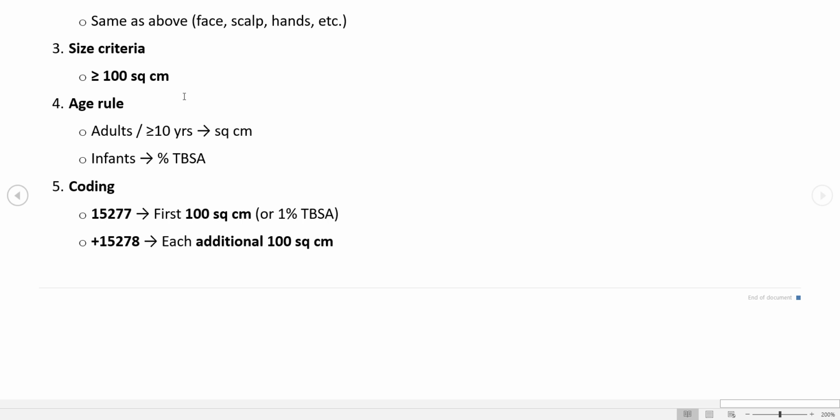The age rule here is also the same, so you have to check. For infants, you will calculate based on the total body surface area. If the patient is 10 years or older, you will follow square centimeters. So 15277 for the first 100 square centimeters and 15278 for each additional 100 square centimeters.